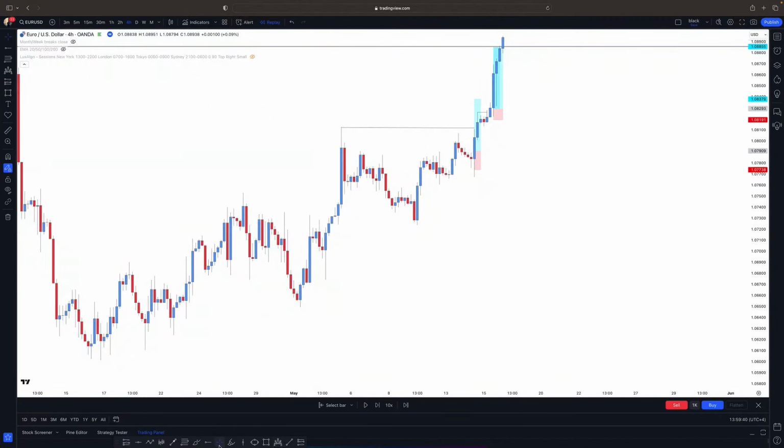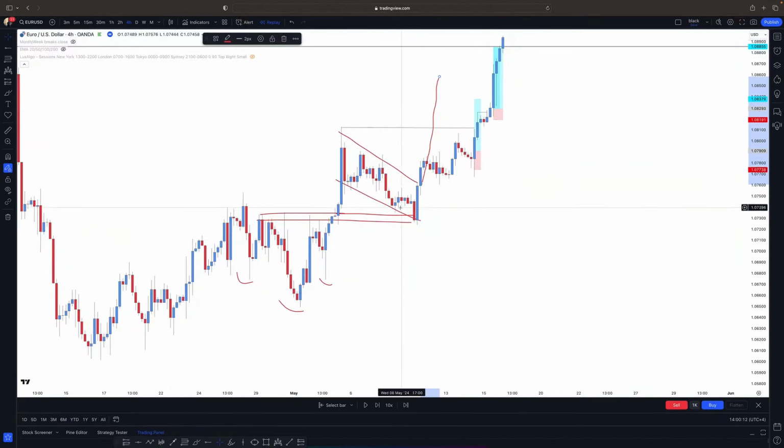This was last week. Price created a left shoulder, head, and right shoulder, and then we took out this high. After taking out this high, price pulled back to that same neckline area and then started pushing to the upside. This was the high that price created. If you understand flag patterns, we have this nice impulsive phase and this correction. What we're anticipating is the same leg to the upside. This will be the completion of this flag.